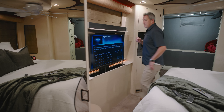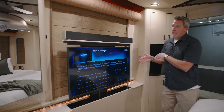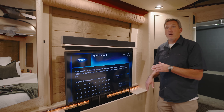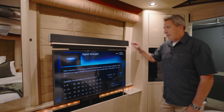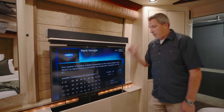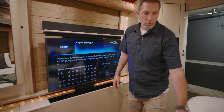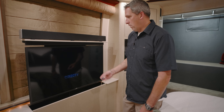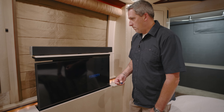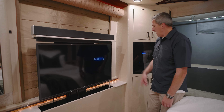This is one thing Dave was looking at this morning — the customer had this pop-up TV, and it looks like a Samsung Smart TV also. Dave's checking the DirecTV satellites on this coach. It comes right out of the cabinetry with a small remote that operates it up and down. Very cool.